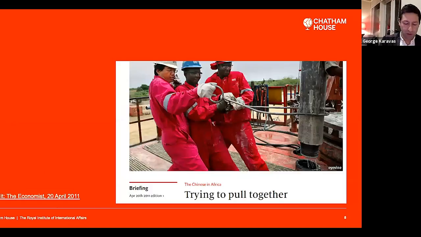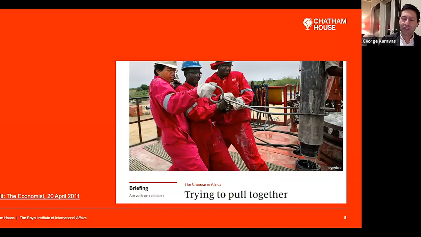In this particular image here, it again works similarly to the previous image of the child, and it works as a visual metaphor and a decontextualized image in this case, because it's not referring to the specific circumstances in which this photo was taken. In this particular article, there isn't much of a reference to the conditions of the photo, specifically about Chad and questions of development. It serves rather as a point of differentiation about China's role in Africa.